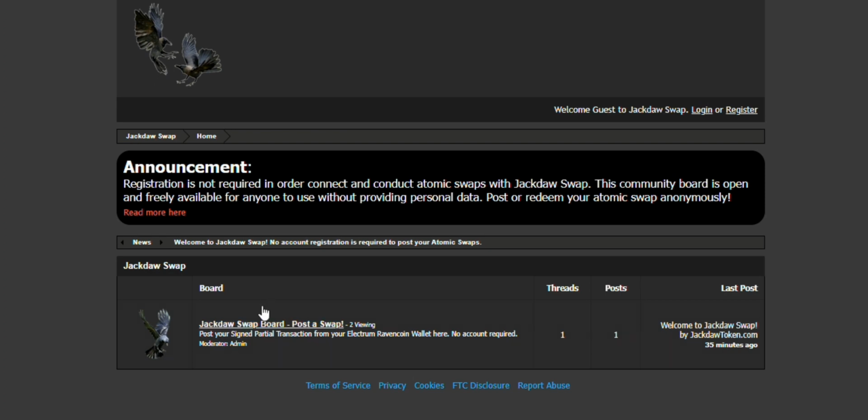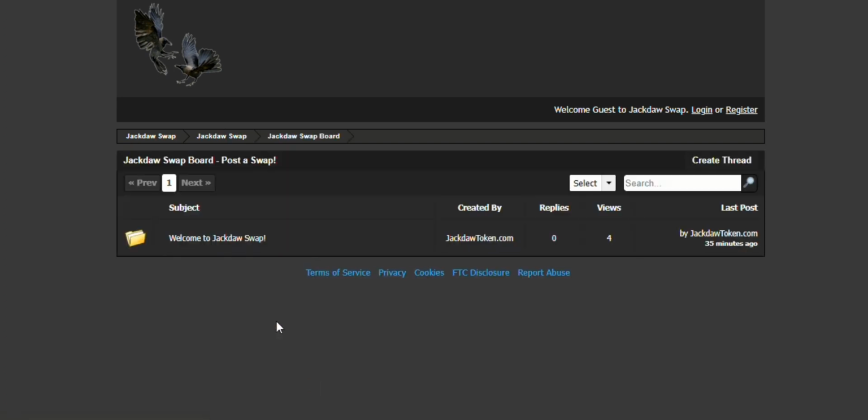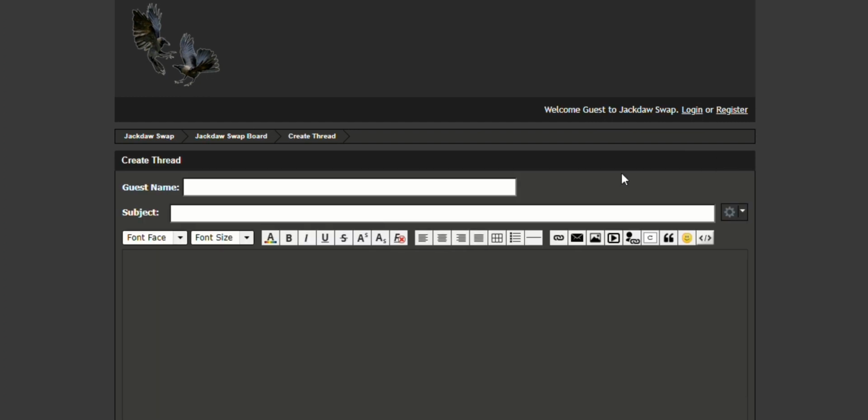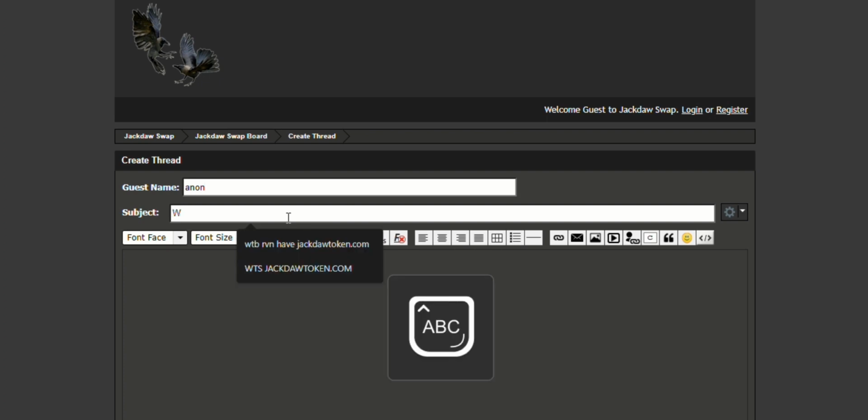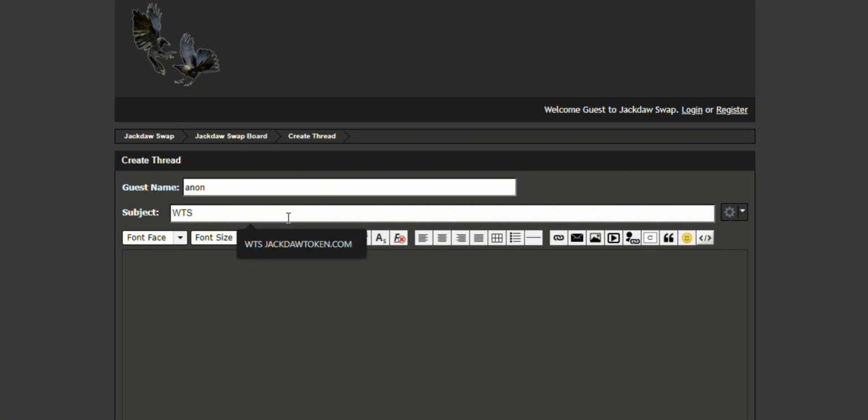In order to post on the board, all you need to do is head inside the Jackdaw Swap board. At the top right here, you'll see Create Thread. You need a name, which can be anything, a subject, and again, this can be anything, but you can put want to buy and what you're looking for, or want to sell and what you're selling, or any description you want.